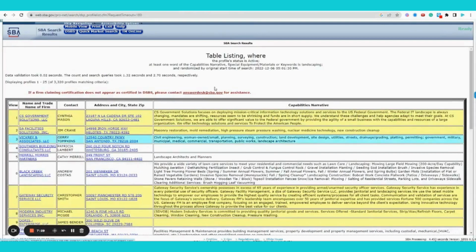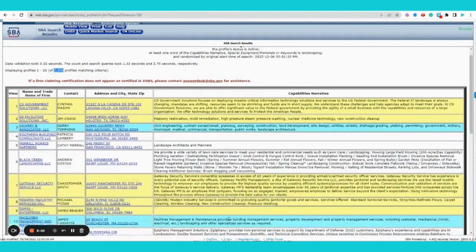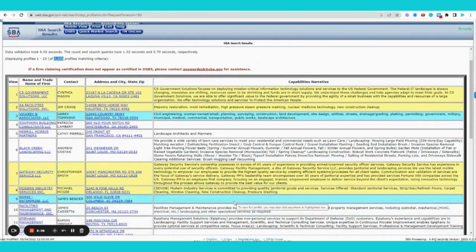And that's really all we need. Okay, so if you're looking at this list, you'll see that the number 4 is blank. And if you look up at the top, you'll see how many companies came up. So 3,320 companies came up. Theoretically, if I have 3,320 companies to look at, I'm not going to be overly concerned with what the person who occupies line 4 in this particular search does. Or what is that, line 9 that's blank as well? So I'm not going to be overly concerned about that. I'm just going to pass right over them.